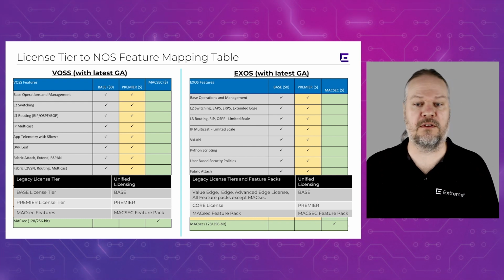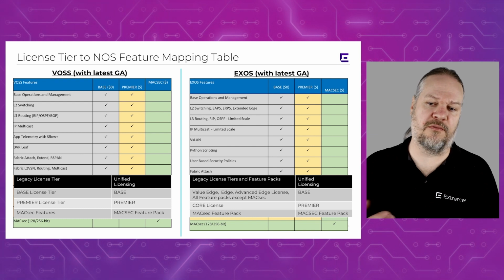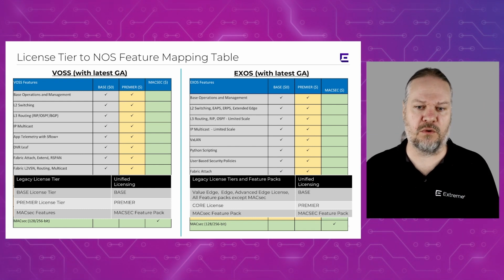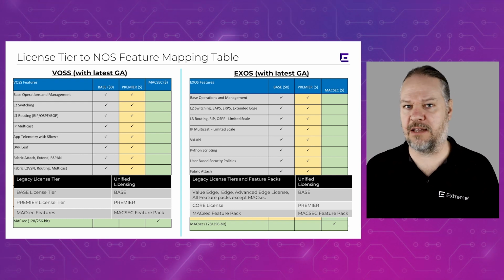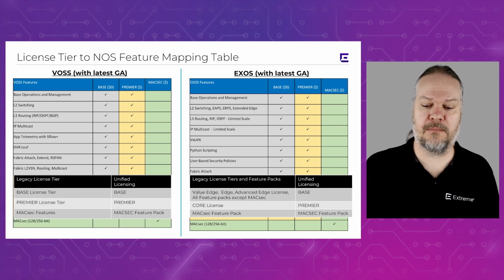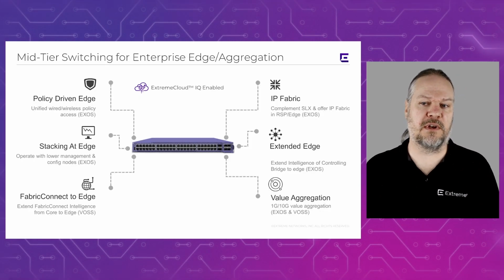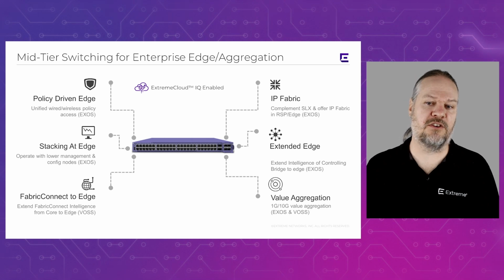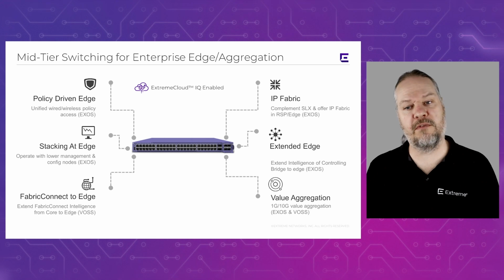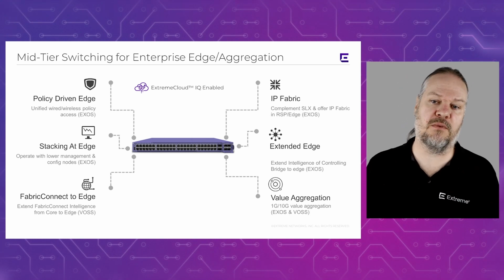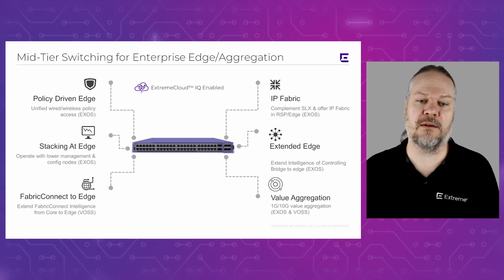As before, the licenses are a one-time fee and they're permanently applied to the switch. So there's no more Edge or Advanced Edge or those types of difficult to understand licenses. Everything outside of the core networking and Xcyq features is now just included in the base. So this means that the 5520 can be used for a wide range of enterprise edge and aggregation tasks, all with out-of-the-box cloud-based management. You have a range of port configurations, different personas, and flexible licensing, and importantly, the freedom to repurpose if required.